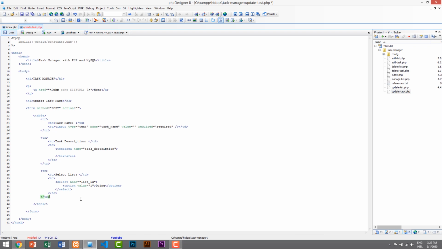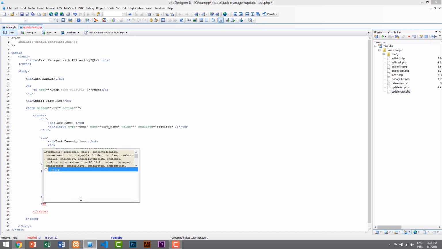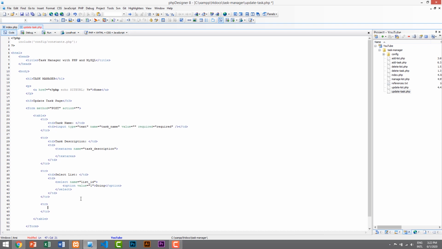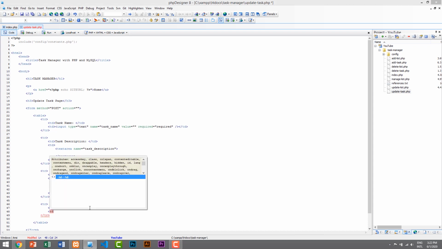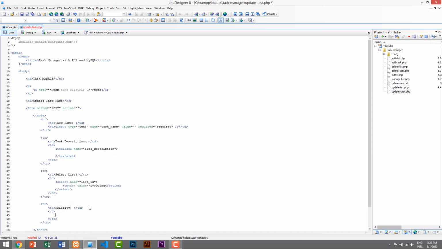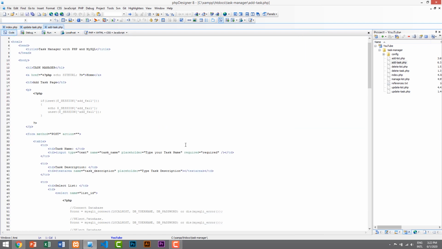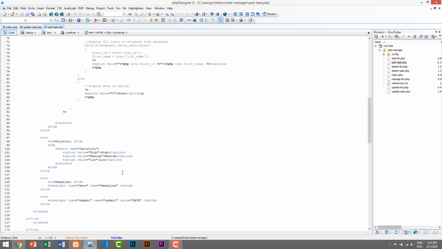So let's go to our another section, which is priority. So td, and this is priority, and this will also be a drop down td, and let's copy it from add tags, because it is a manual thing, and it must be the same as our add task, because later we will need to make a comparison between the value, like high, this value must be compared.